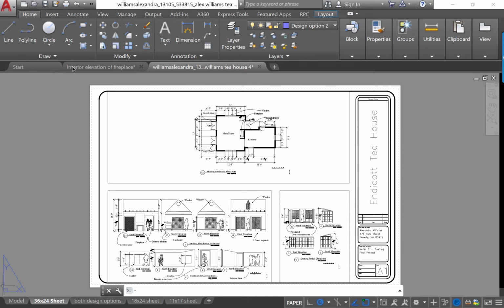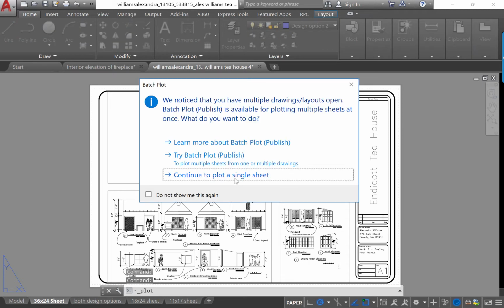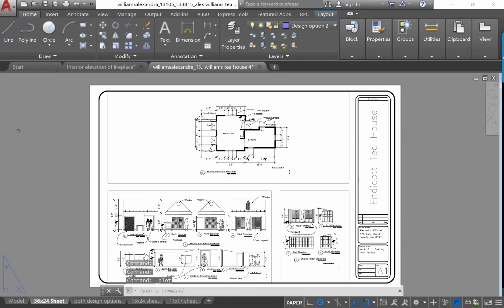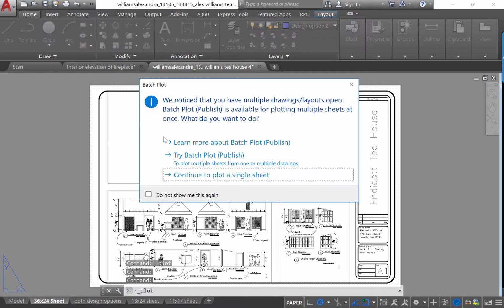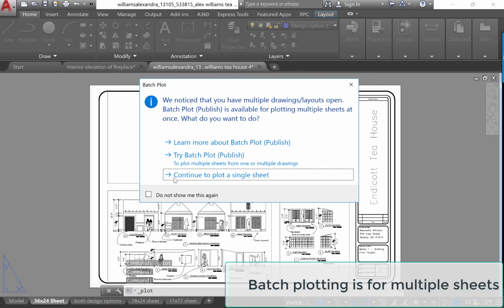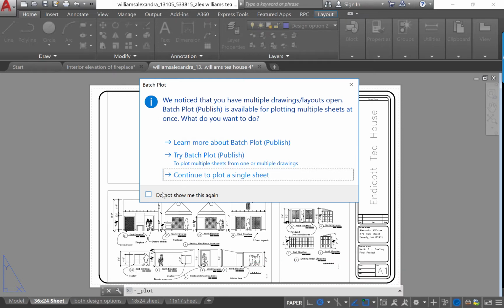Here I have a sheet of drawings, and by the way, while we're looking at it, you can see that there are all sorts of dimensions on this. There are all sorts of interior elevations and that sort of thing. I'm going to type Control P to print this window. And what it will give you is a warning. Do you want to try this batch plot? The PC version, I think, is a little better set up for printing multiple pages.